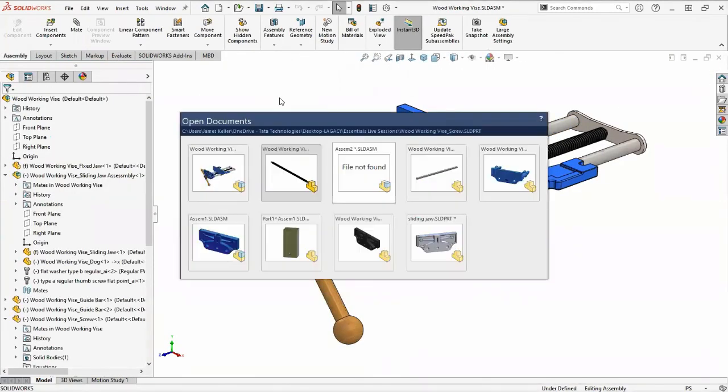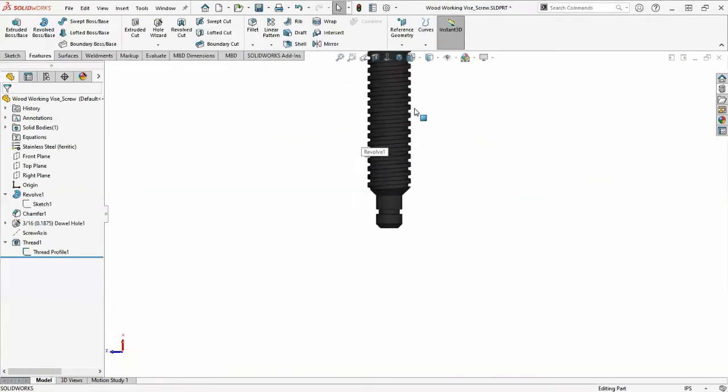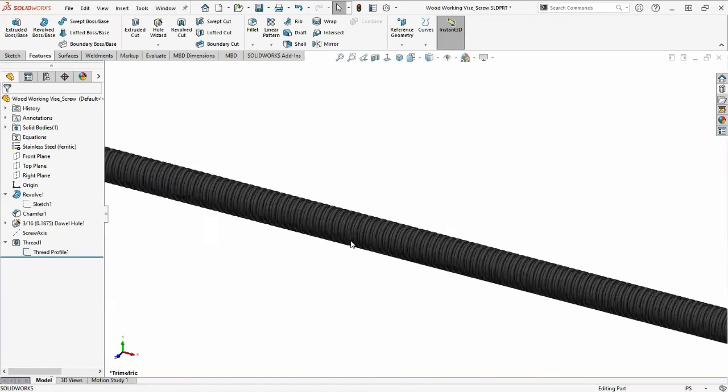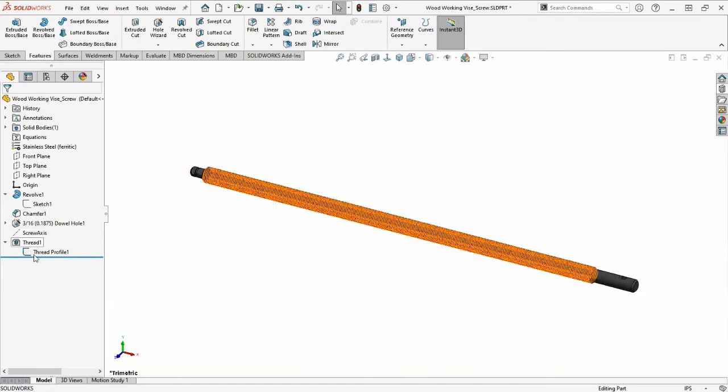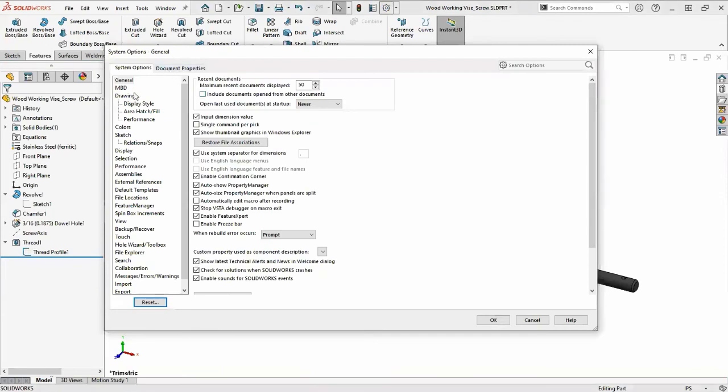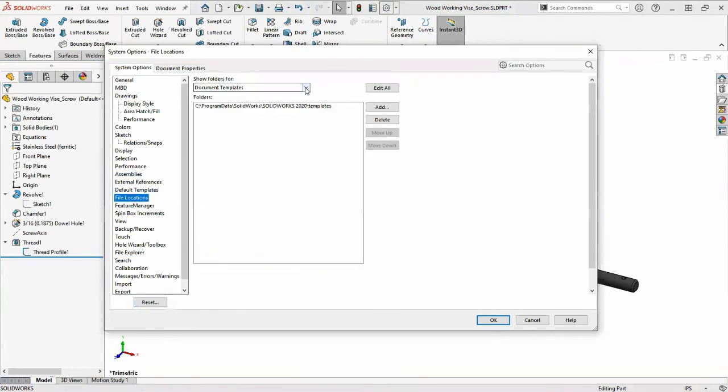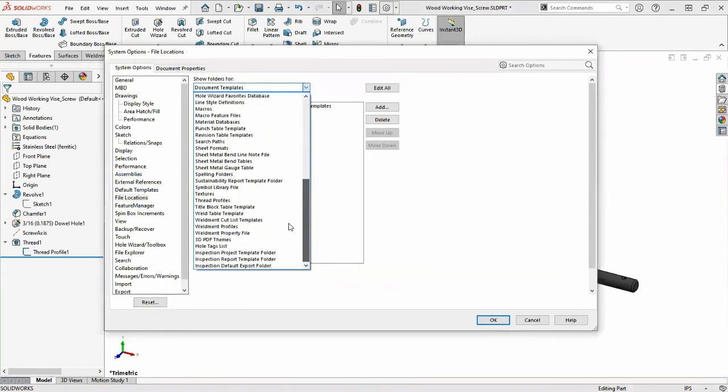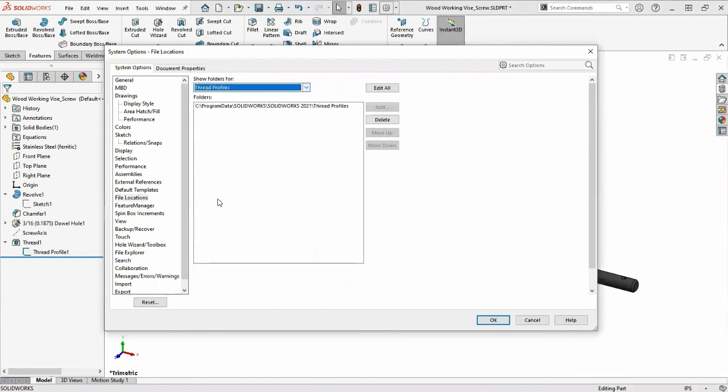and we'll go back into our part there. And if you're unclear where your thread profiles are located, you can go into System Options and look at File Locations and select Thread Profiles, and it'll tell you exactly where they are.